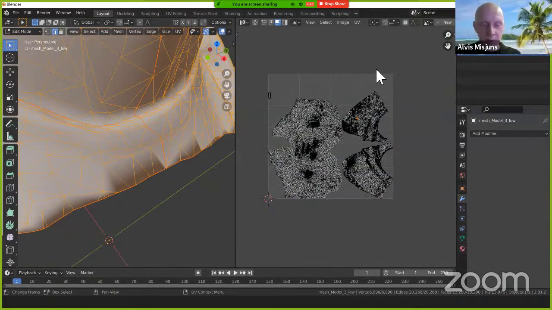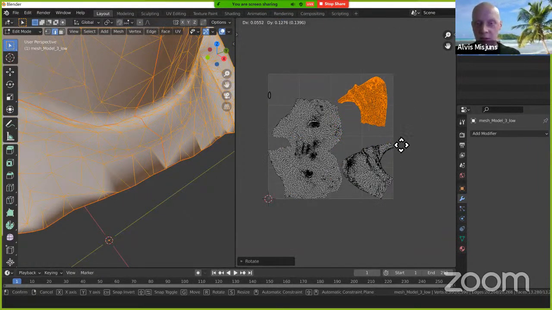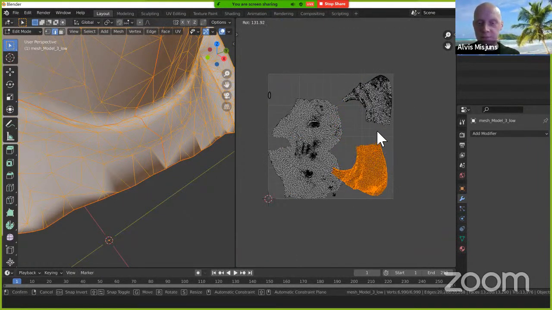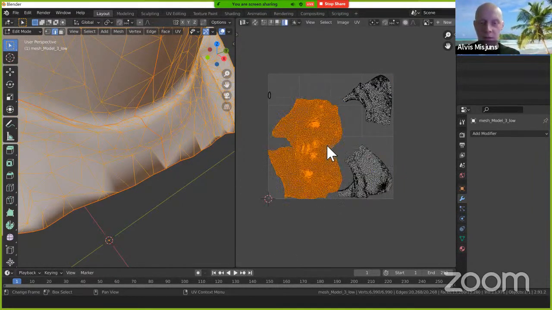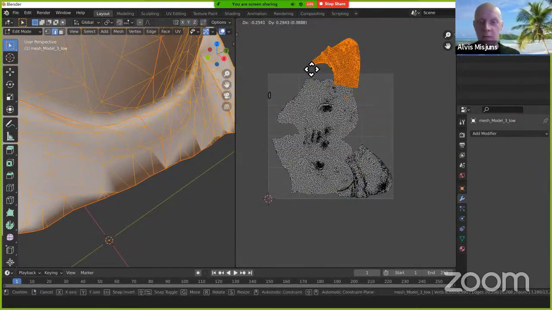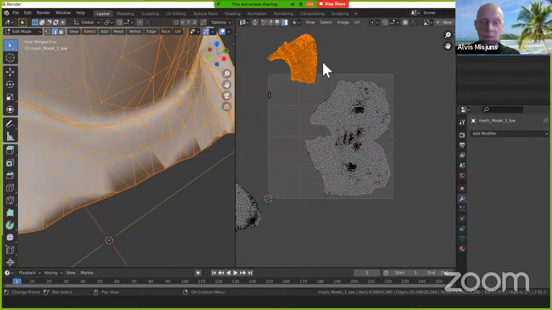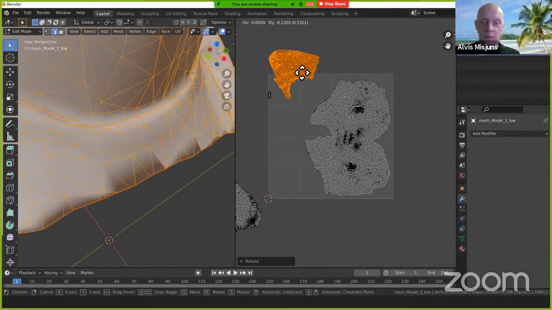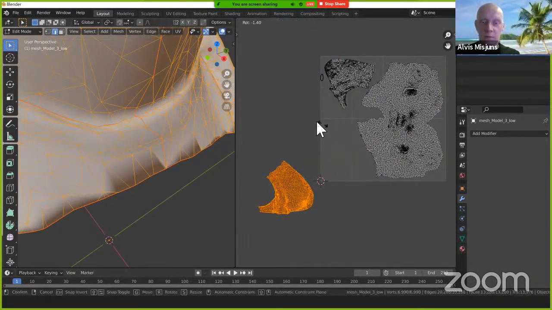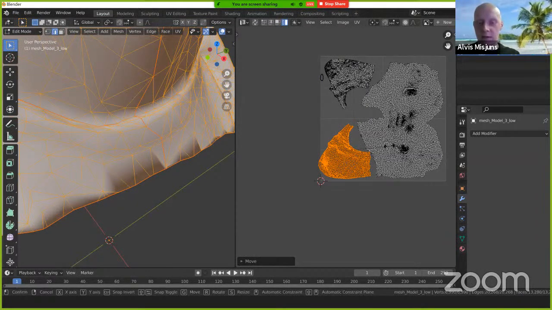Well, it's better, but Blender's packing is really not so good. Let's make this a little bit bigger. Yeah, I think it's going to be fine.